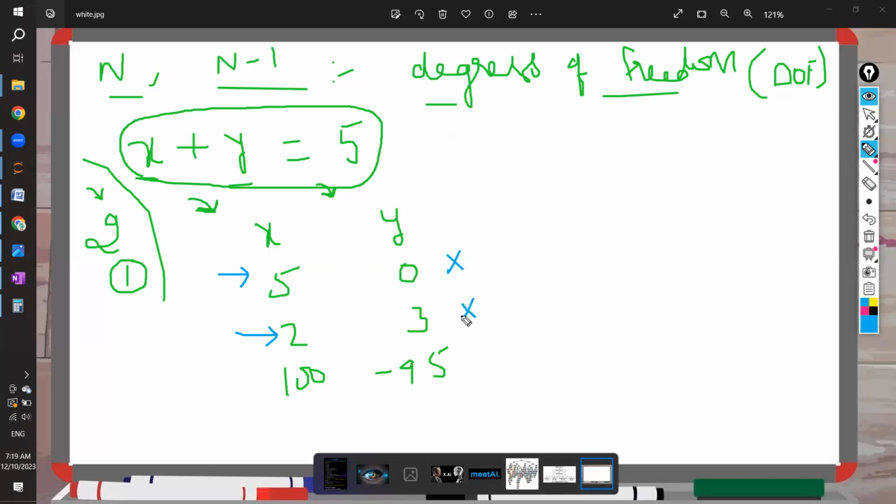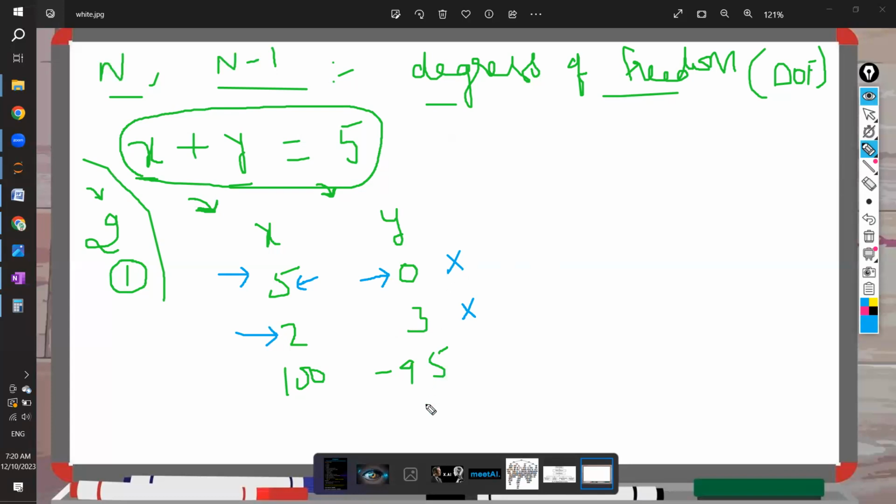Agree? Same thing goes for y also. I'm not saying x only. Any one variable I choose, for example, if I take the value of y equal to 0, it's my choice, it's my freedom. Initially, if I want to choose any value of y, I will choose anything. I'll choose y equals 0. But once I choose the value of y, what will be the value of x? It should be 0. Apart from 0, can you take any other value? No other value is possible to satisfy this equation.